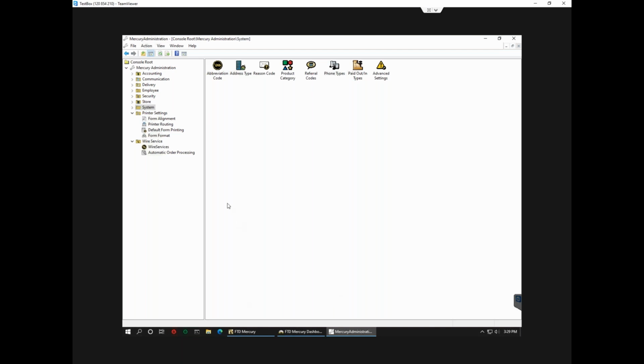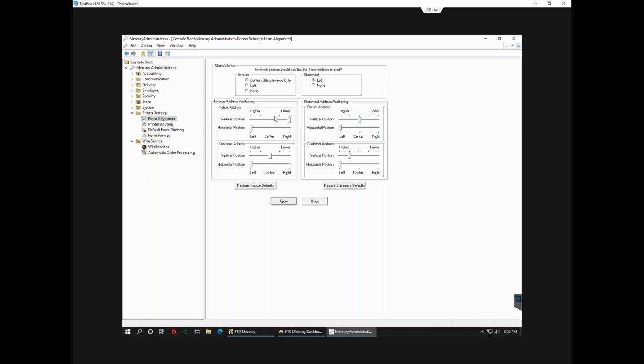Okay. So for printers, the main one to look at when you're doing your printer is the form alignment here. When you get pre-printed paper from John Henry or whatever company you use to get your pre-printed paper, you can remove your name from the top left of the printout for your invoices by just clicking none here. Sometimes people don't know that, so they have the pre-printed cards and then have Mercury print the address as well.